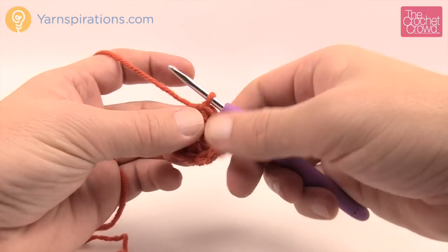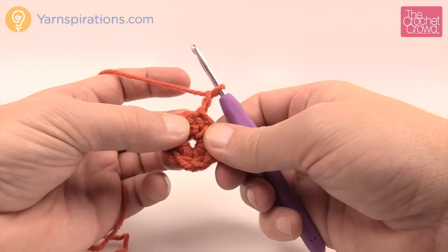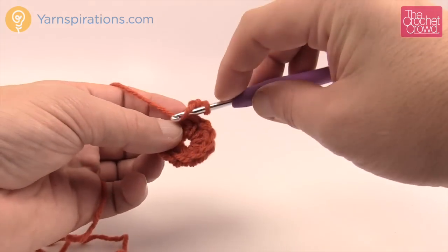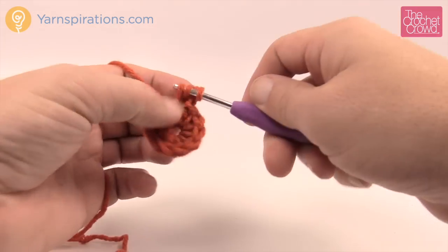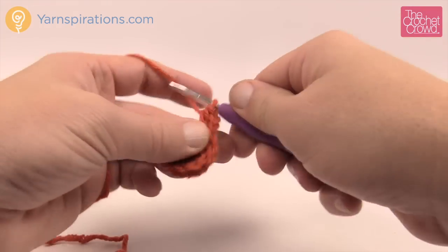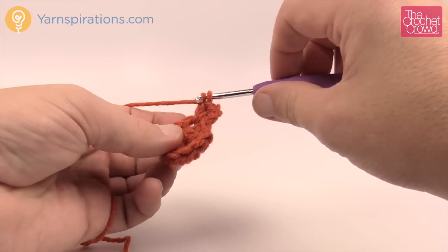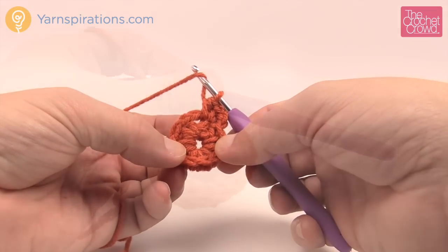So round number 2, we're gonna chain up 2. Remember, it does not count as any of the stitches. We're going to put in 2 half double crochets into each of the stitches going all the way around. So this will take you from 8 half double crochets all around up into 16. So just in every stitch put in 2 half double crochets and continue to do that all the way around.